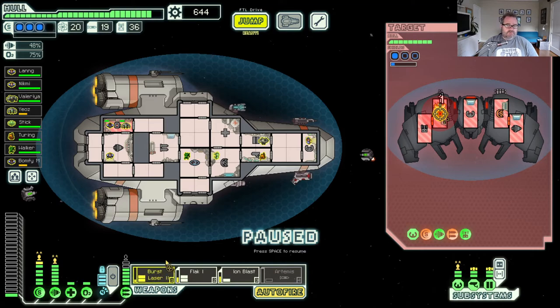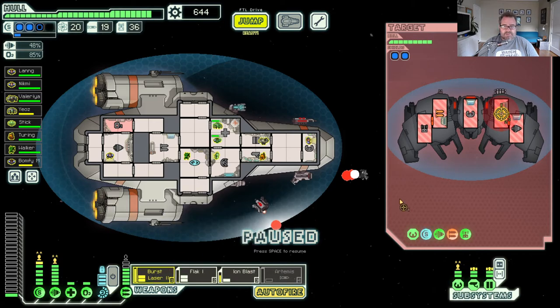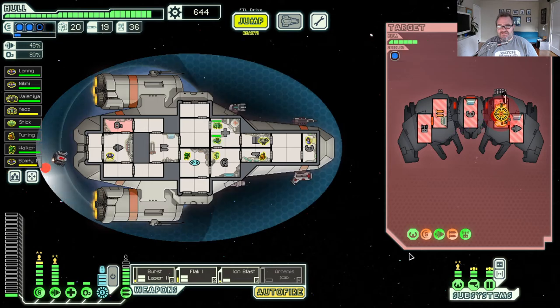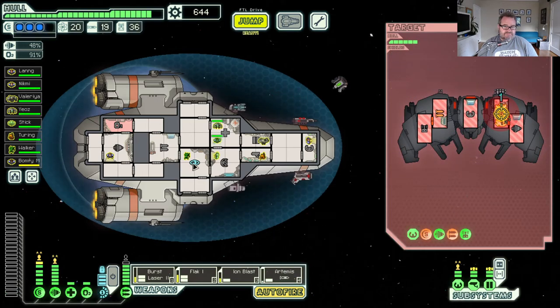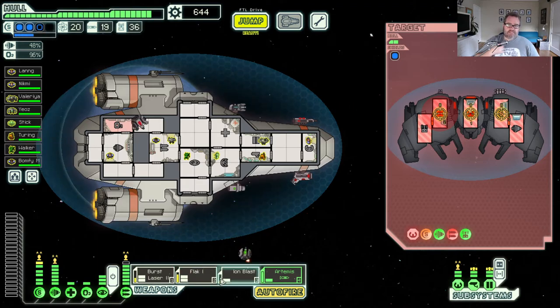There we go. Okay. Ooh, we're running out of oxygen over here. Let's heal you up. All right, we should be good now. Let's get the fight going. Oh, I hit one of their drones. Okay, let's take the shields out. And fire on their piloting because they're evading a lot. There we go. Now we got them.